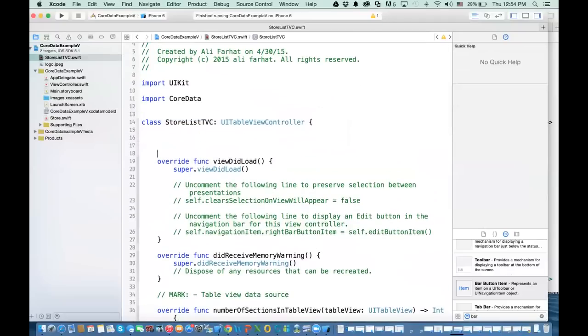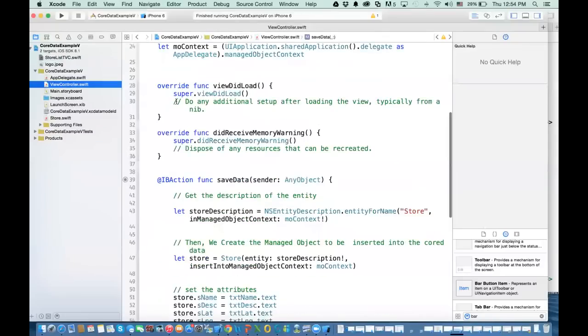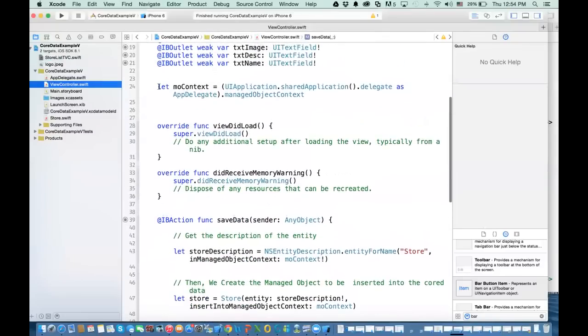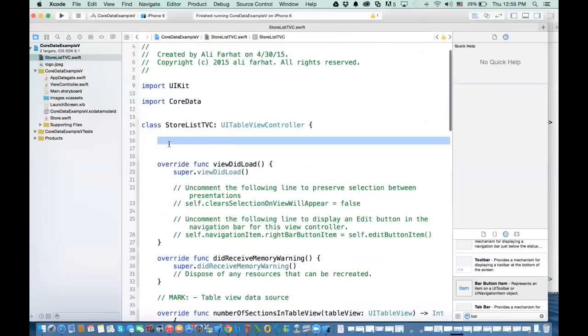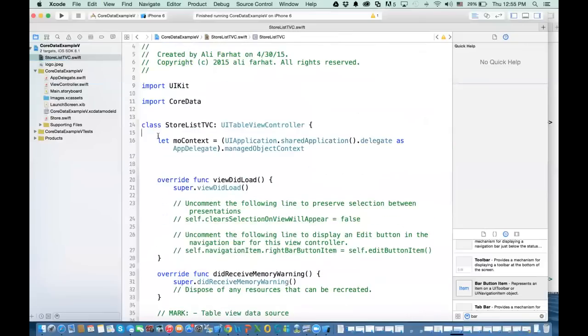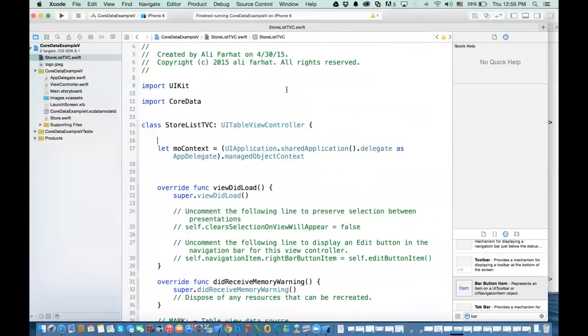So remember how we did that in the previous class? I'm just going to copy it from there. So you just go to the view controller, and here's what we did for the managed object context. So I'm going to copy this, go to the table view controller again, and then paste it here. So now I have the managed object context.